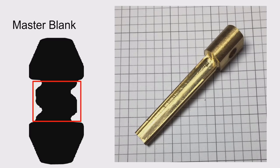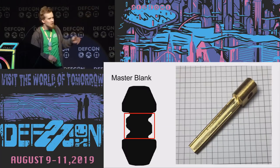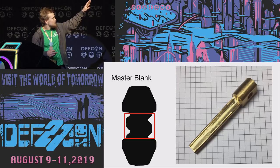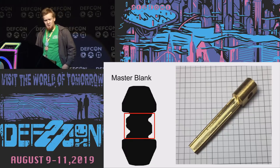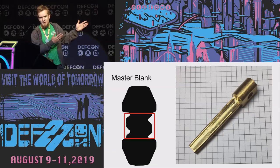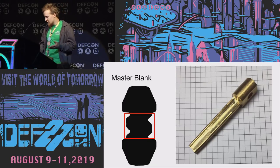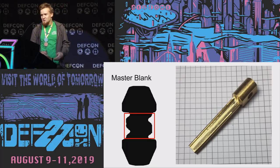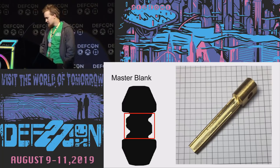So let's talk about the keyway of Abloy. Here what we're showing is a view of the keyway on a common Abloy blank. You can see in the red rectangle there, that's essentially all that you have in terms of actual warding that's going to be restricting this. Above that, those two points below and above are what contact the disks. Looking at that, it's pretty thick in the middle, right? So we can take off all of the material where Abloy has accounted for having that there for their warding. And what we end up with on the right there is a master blank for Abloy. It has enough clearance that it can fit past any of the warding that they have, and it still has those two sides there that you would put the cuts on for the disks.